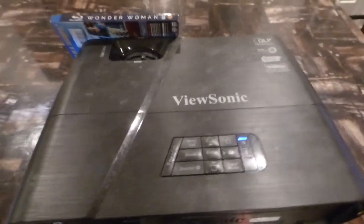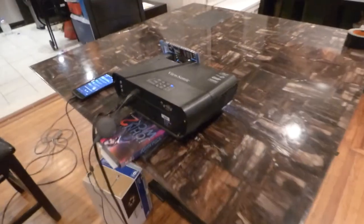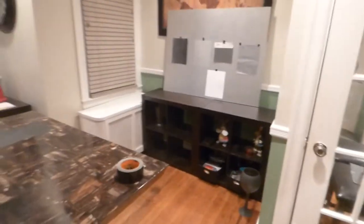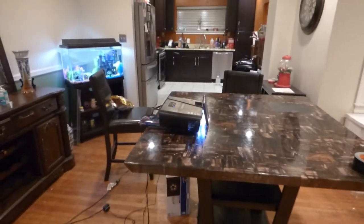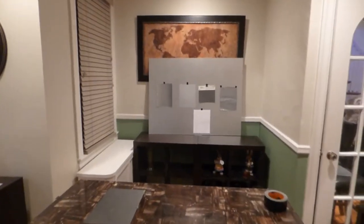Now the projector I'm using is 3200 lumens. It's a ViewSonic projector, no calibration, no 4K upscaling. Still set in the factory default settings. From where the screen is sitting, from here to here, we're about 10 to 11 feet away from the screen, fully lit environment. All right, so I'm going to keep this fair. We're going to do some of this demonstration with the lights off and the lights on.